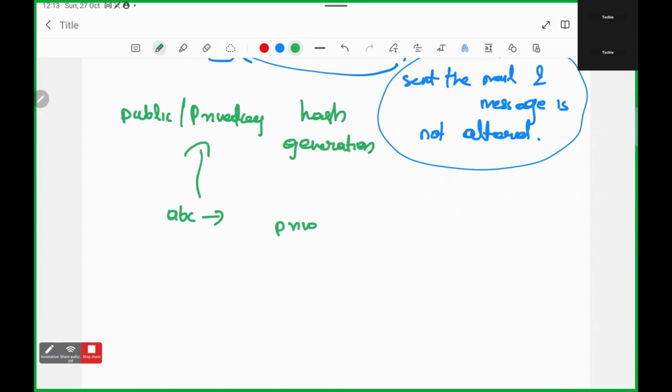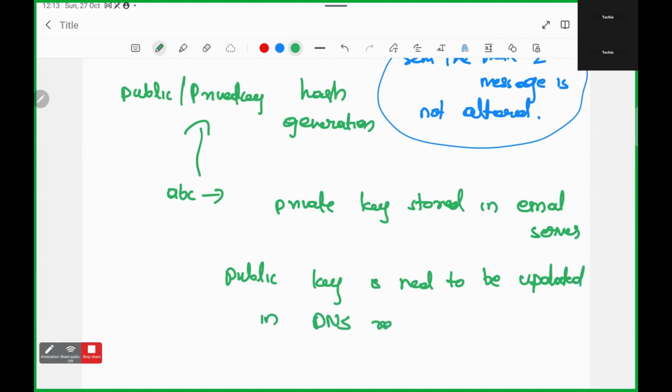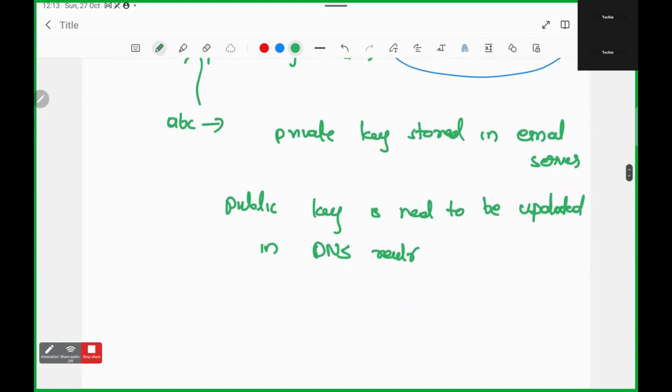The private key is stored in email servers or any other secure place, and the public key needs to be updated in the DNS record. A DKIM DNS record will be there.